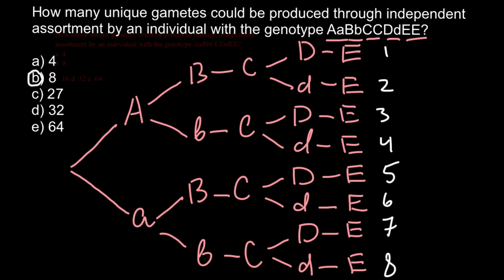just count how many genes are represented by two different alleles. We have one, two, and three such genes. So two multiplied by two multiplied by two would give us eight variants. And we can completely ignore those genes that are homozygous, whether homozygous dominant or homozygous recessive.